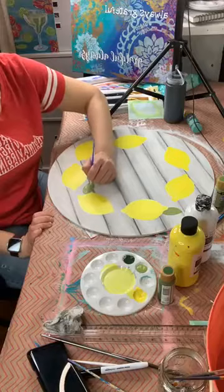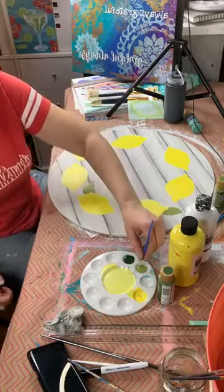So you can also get these almost like big table round things from Lowe's.